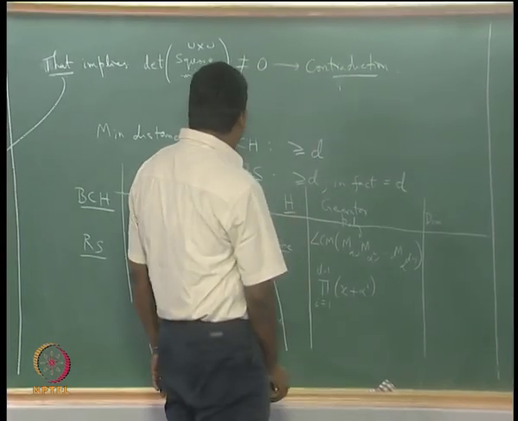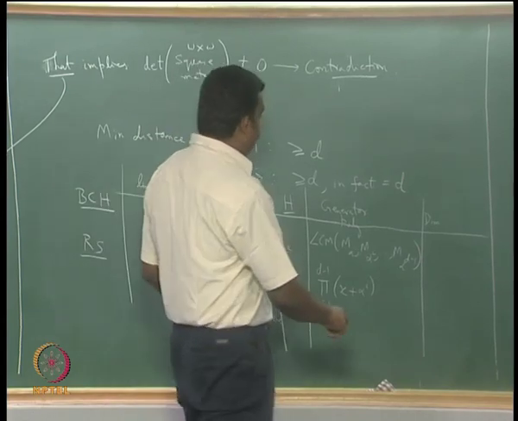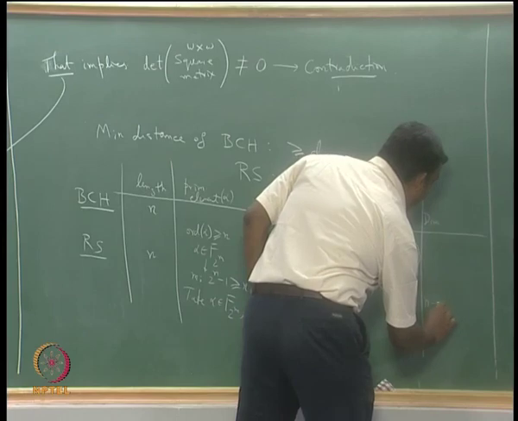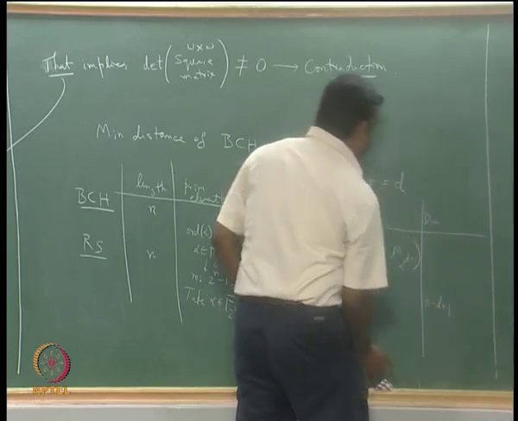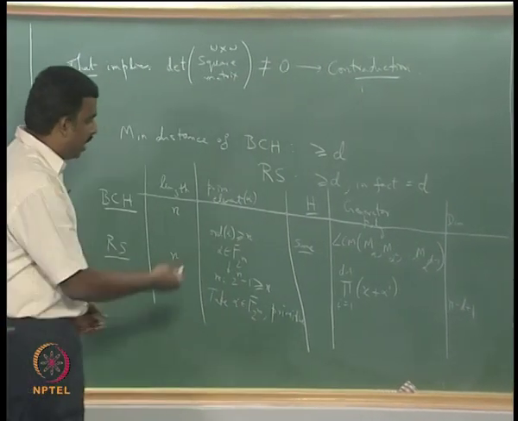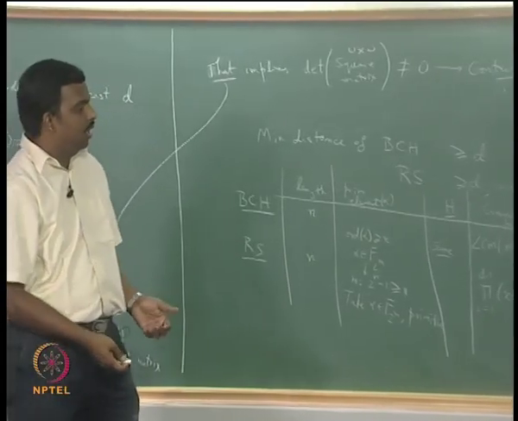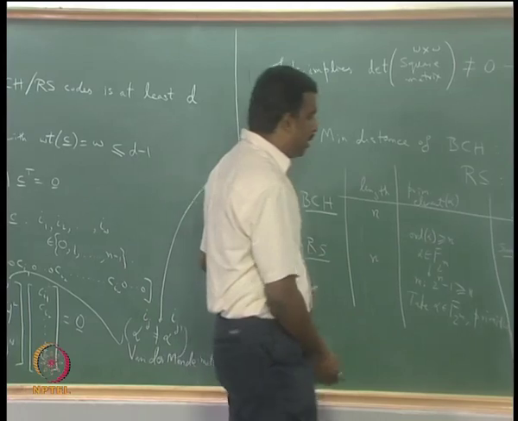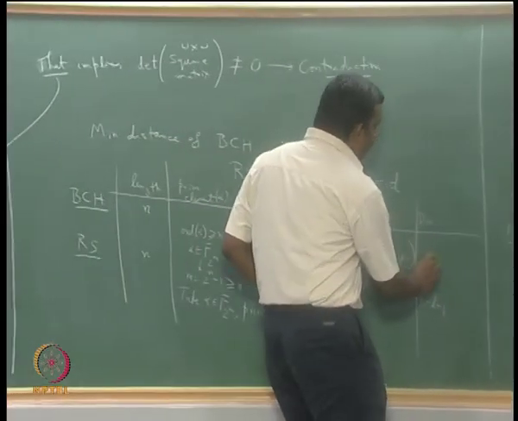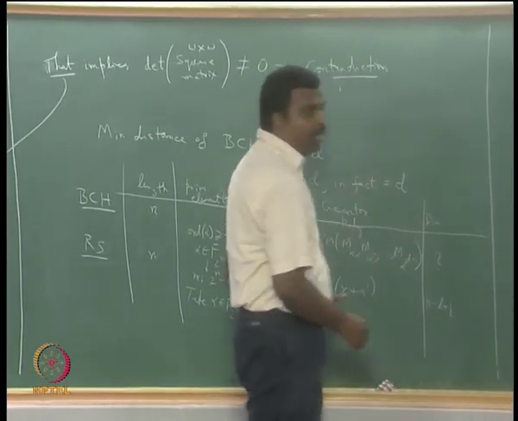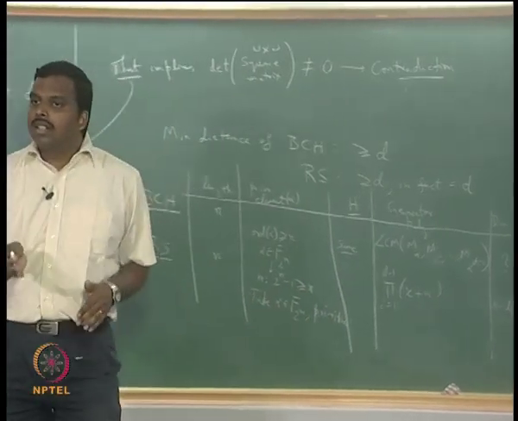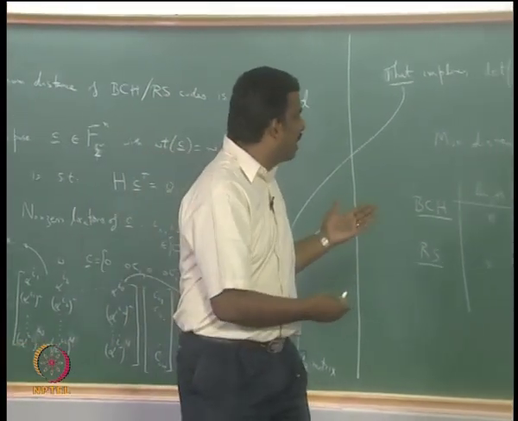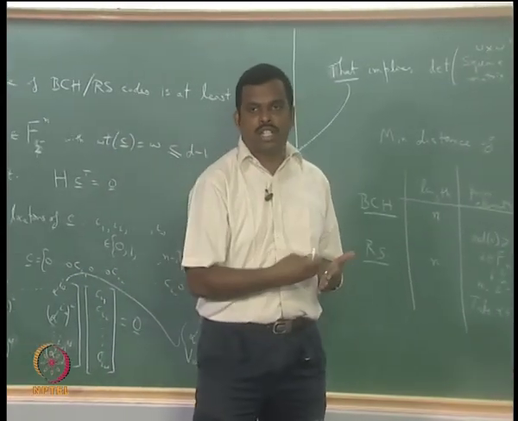The dimension for the Reed-Solomon code is simply n minus d plus 1. You can quickly read that out, because the degree of the generator polynomial is simply d minus 1, and that is n minus k. So you do the shift, you get n minus d plus 1. The dimension here is a bit more complicated, but it will definitely be smaller than n minus d plus 1. In fact, if you pick m greater than 1, it will be much smaller.